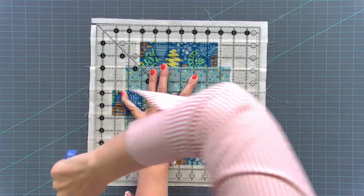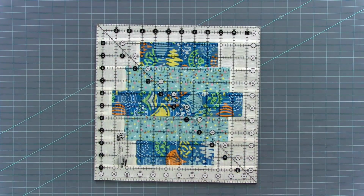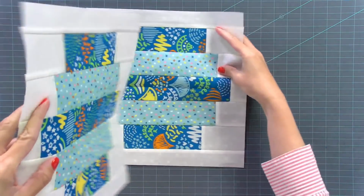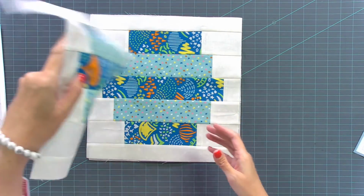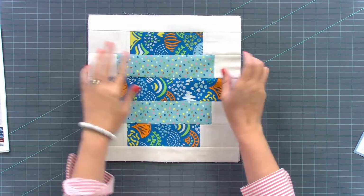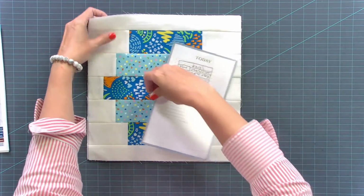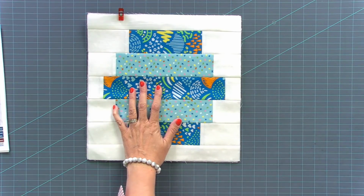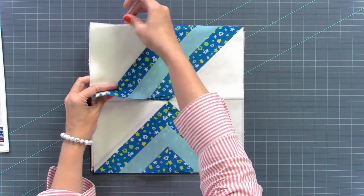So I do waste fabric doing this, but when you lay out the blocks, they all measure exactly the same. So that was fun to be able to make that one bigger and trim it down. So I'll keep these together. And now I can throw this away. So that is the texture block. So that's part 1. The second week was block 2.